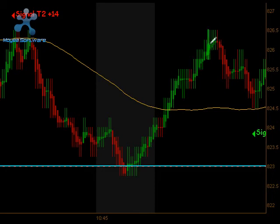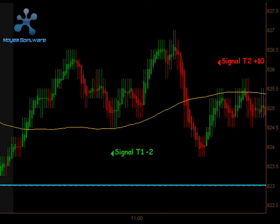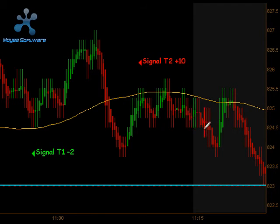We took that bounce and traded up through our moving average, then pulled back to the moving average and got our signal to go long right at 11 o'clock. Again we got our first contract off but did not get follow through. That was a pretty good swing, so our target was way up in here, and we got stopped out of the second contract, so we lost 2 ticks. On the rebound, we got a short signal, got our first and, as you'll see, our second contract off, so that produced 10 ticks on that trade.